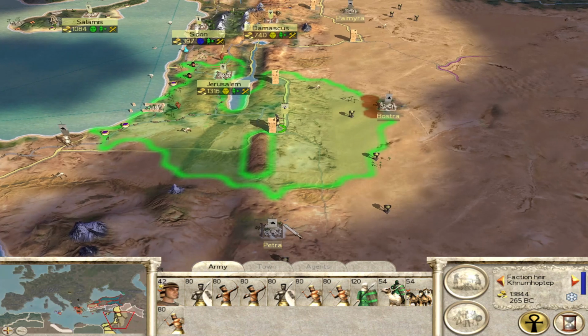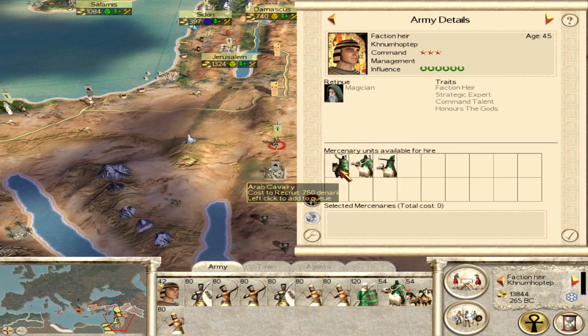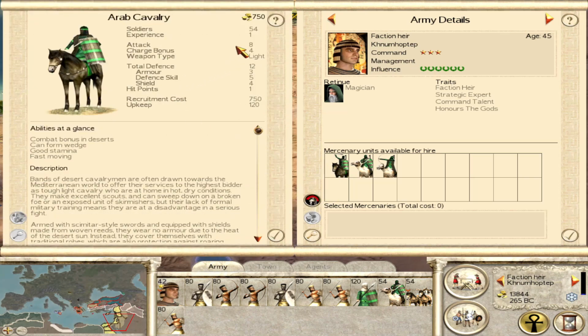Now we're going to be getting close to Petra with this army. Move out. And yes, there are some mercenaries for us to hire, of course. Arab cavalry. This is going to be a basic light cav unit. 8 attack, 12 defense. Are those better stats than the Equites of the Romans? I think the Romans have 12 defense as well, but the attack is... I feel like it's very similar, if not higher. Maybe I'm wrong though. Combat bonus in deserts, good stamina, fast moving. How much? 750? I can afford it.